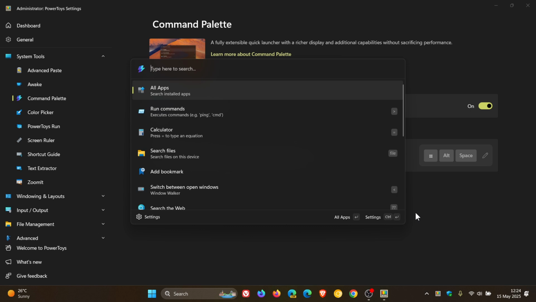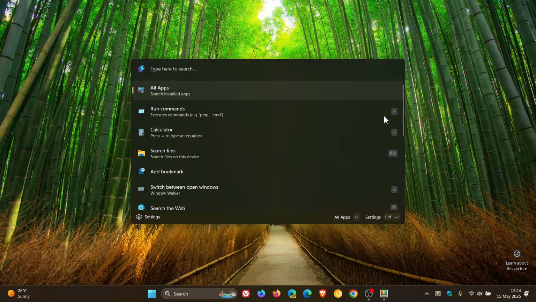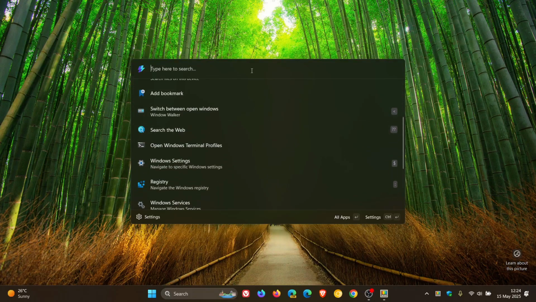Then the third improvement for command palette is Microsoft says that it's added open URL fallback command for the web search extension. Now, these are the extensions that are underneath the actual search. So yeah, you'll see search the web. Now that extension has been applied, which enables you to directly open URLs in the browser from command palette. So if you copy and paste a URL in, as an example, or you know the URL, you can type it in there and you can open up that website and you can directly open URLs then in the browser from the actual command palette, which I think is a nice move.